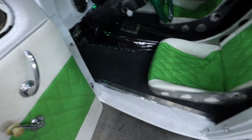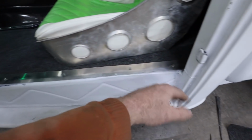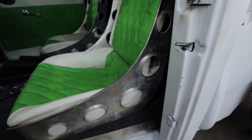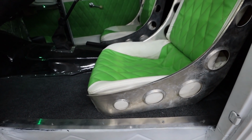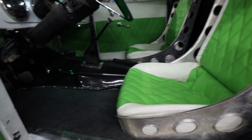Well, that's one more thing down. It doesn't do anything. My carpet actually stays down nice. It just finishes up the side pretty good. I guess if a guy wasn't lazy and cared, you could actually polish this up, but not too worried. I thought I bought some chrome strip for this, but I guess not. I'll have to go and either order some just to finish this edge, but not a big deal right now.